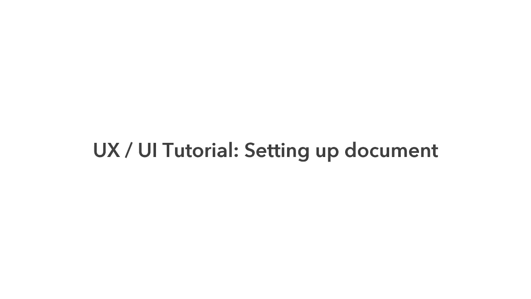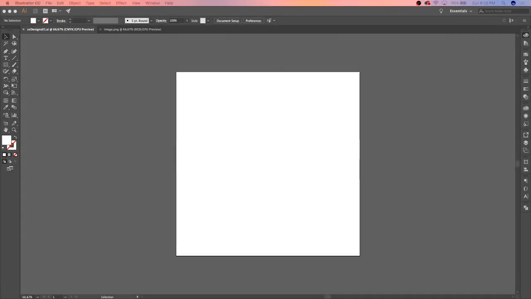This tutorial video I'm going to be going into just setting up the document in Illustrator and getting ready to work on this UX UI assignment or exercise. So here in Illustrator I opened it with, I think, a 1,000 pixel by 1,000 pixel square, and already I want to show people how to work with changing the artboard. The artboard, just a reminder, is this white square that is surrounded by the gray workspace area.